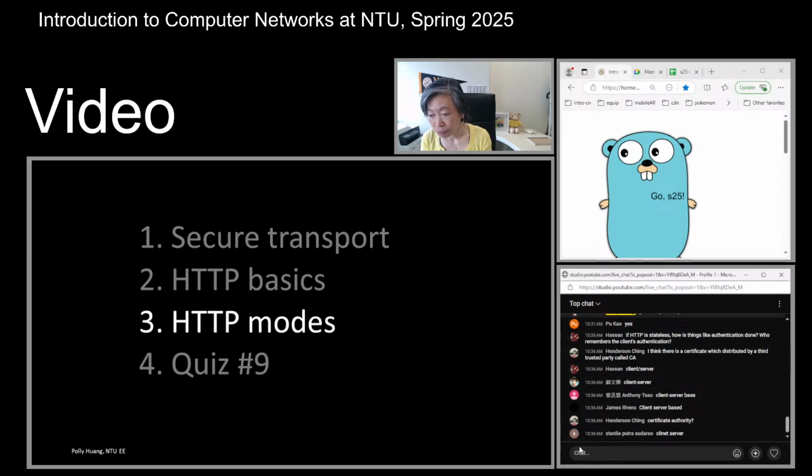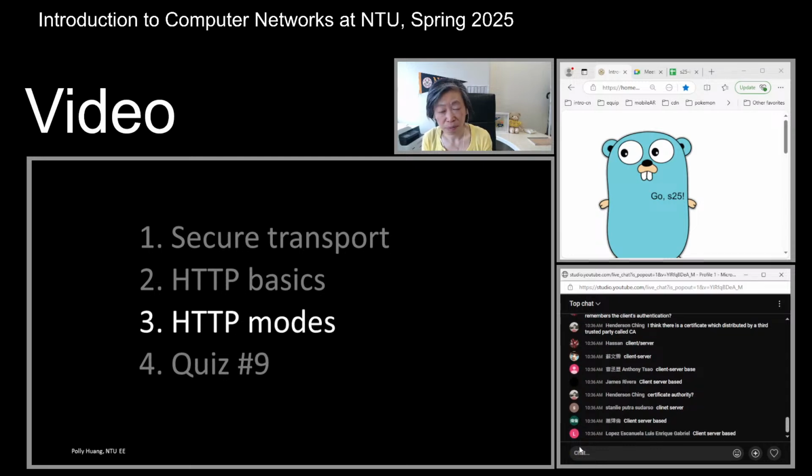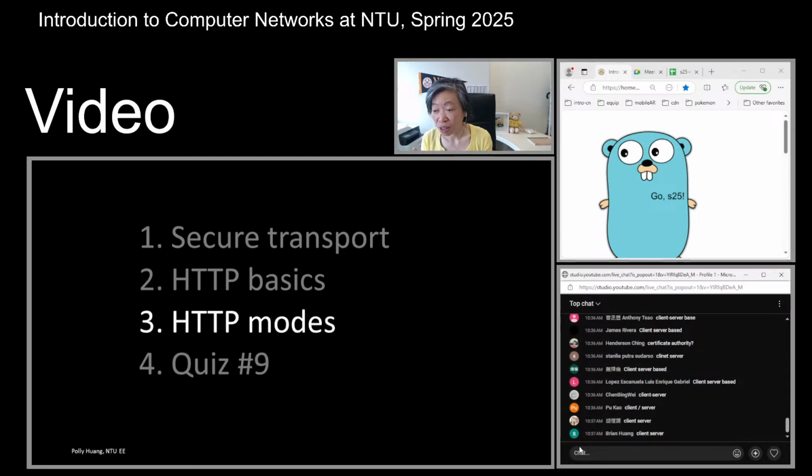So recall, yeah, Henderson, that was called the certificate authority. So nowadays, over the web, if security is an issue, authentication is an issue. By the way, security and authentication are actually two different things. Authentication is to make sure that the website you are contacting are really the website you meant to contact.